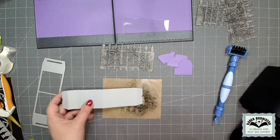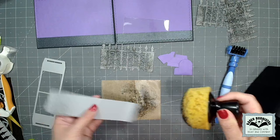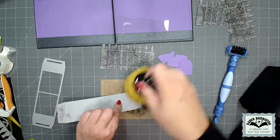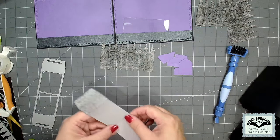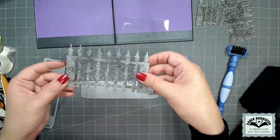For some distressing I'm going to use a coarse sponge and some black ink and add a little bit of distressing to the rectangular panels that are second from the end and the back of the tapered tabs. Those are just the two panels on each end that will show in the finished card — I'm not worried about the center panels at all, as they're mostly going to be cut away and then covered with a fence. Speaking of the fence, I die cut three of them and then pounced them with black ink using that coarse sponge.